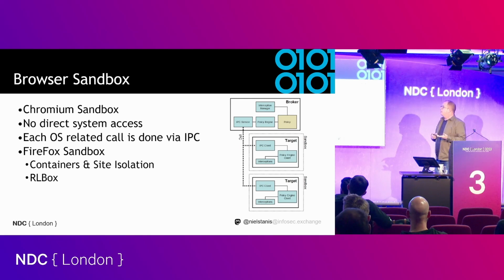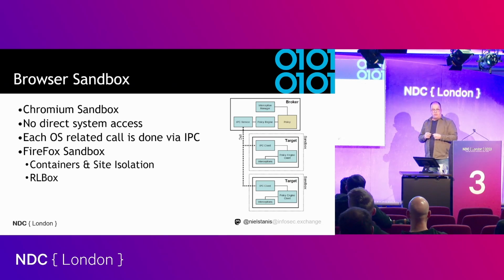That limits it. And in Firefox, there's another really cool project called RLBox, where they use some language features of WebAssembly, and they take the plugins and compile them from WebAssembly back to C code and then run it. That allows them to have more control over what's happening as well. And that's a pretty solid thing.